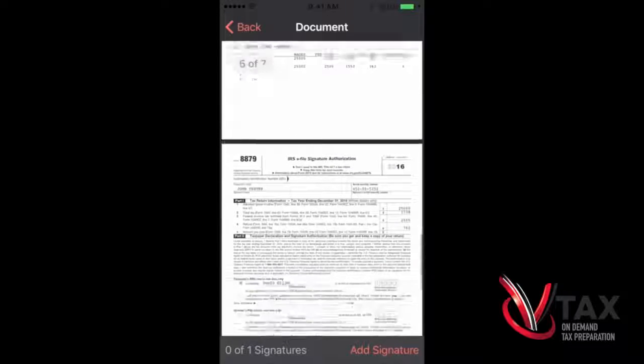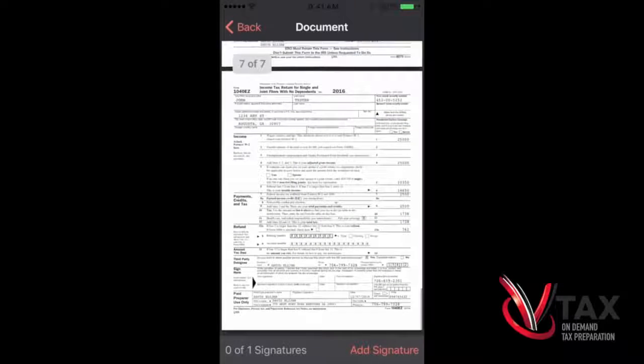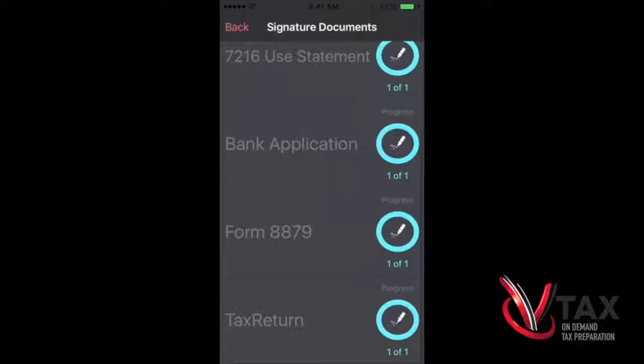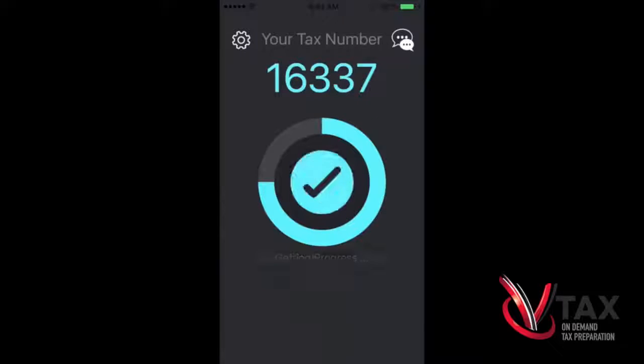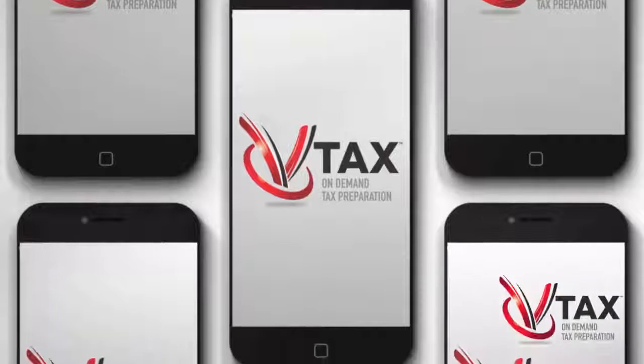And again, some of these are small text that you can very easily zoom in on, like you normally would on a web page. And of course, if you have any questions about these forms, you can further chat, call, or video conference with your VTax tax preparer so that they can review your tax return with you. All right, so now your tax return is ready for filing. VTax will notify you when your return has been submitted.